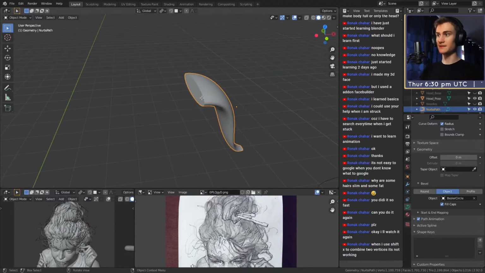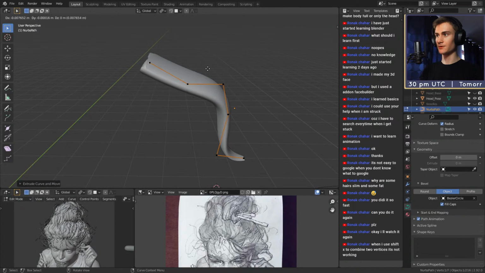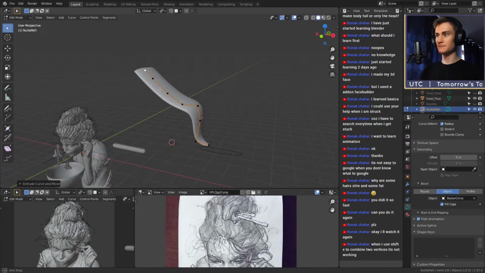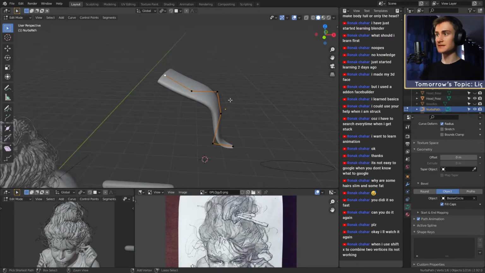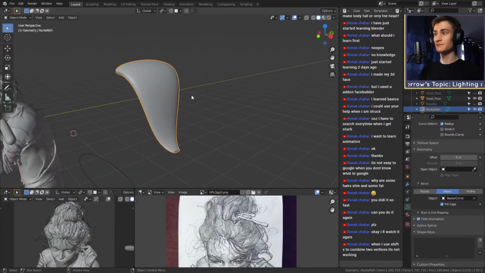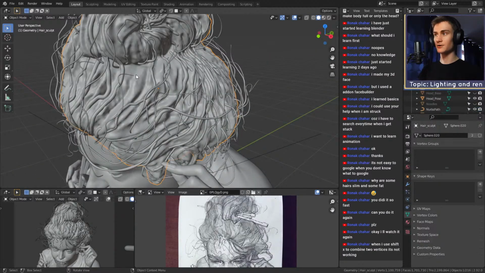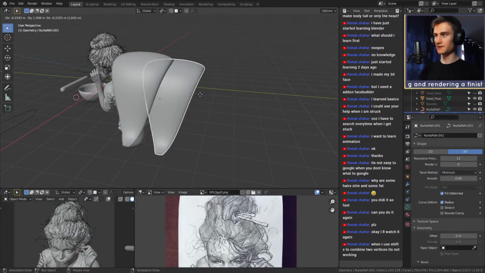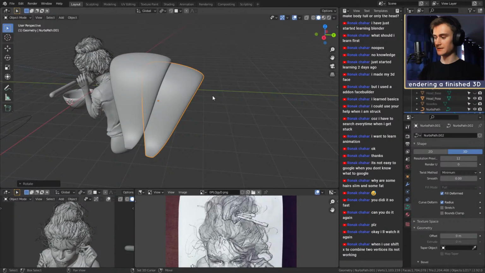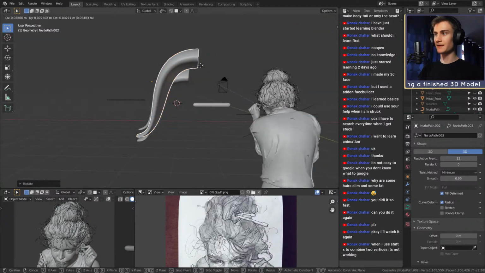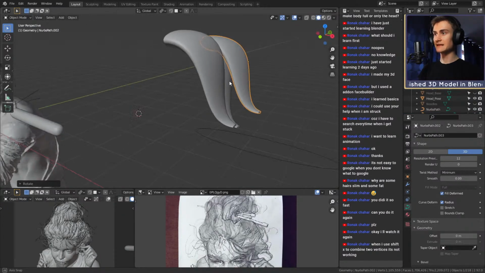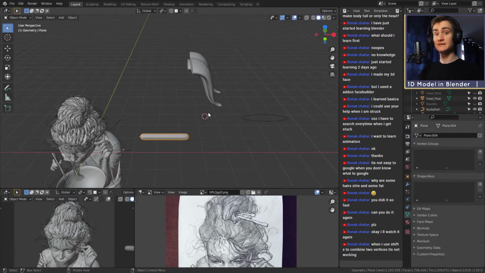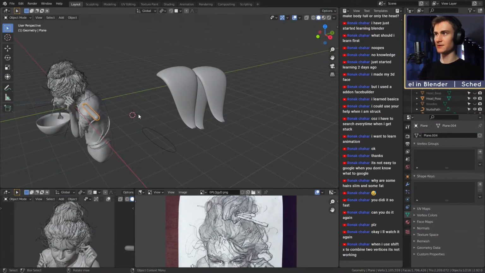You can now extend it, of course, just add more to it to make a longer hair strand. That would be the replacement for the hair sculpt to create the main bulk of the hair. We have this one right there, and then one more right there to create a hair structure. And then you can detail it more by using the second hair strand system.